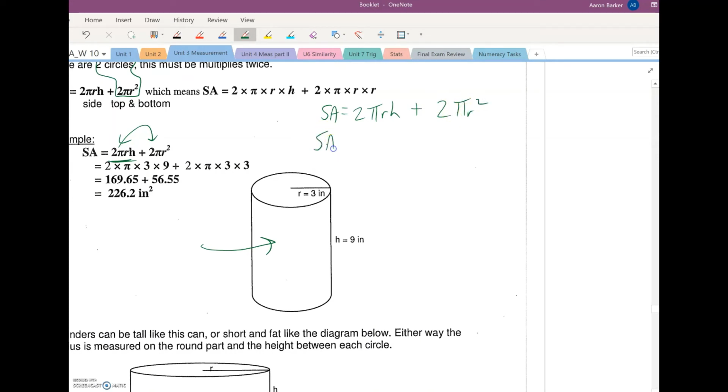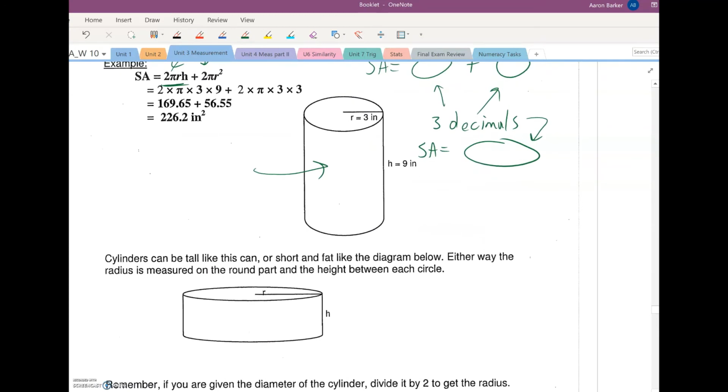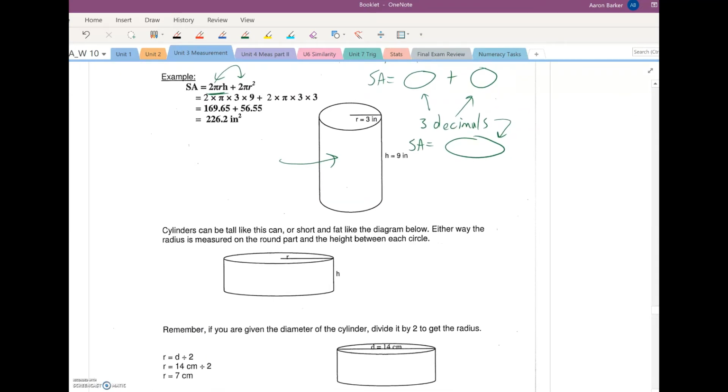So what you're going to have to do is figure out an answer, and then you're going to have to add it together. So when you're doing this, I like to keep 3 decimals. Then when you add it together, you're going to get one single answer, and it too will have 3 decimals. Now they use 2 and 1, doesn't matter. I don't care about it. If you're close, I'm going to give it to you. Don't worry about the decimals and the roundings.